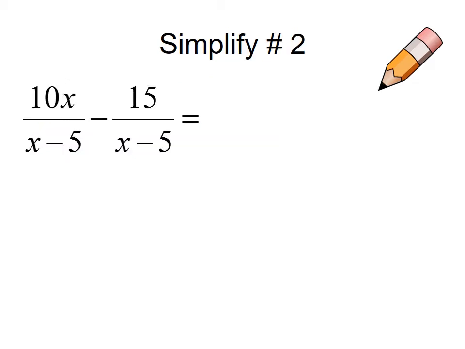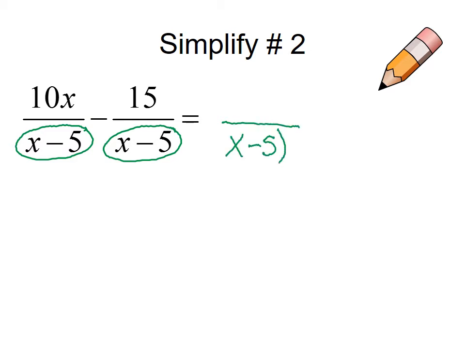All right. Example number 2. Once again, first thing we look for, you guys, is that the denominators are the same. If they are the same, that is awesome, because we're just going to write x minus 5. Remember, that goes together, so if you want, put it in parentheses. And then I have our numerator. I have 10x minus 15, so I'm going to write 10x minus 15.